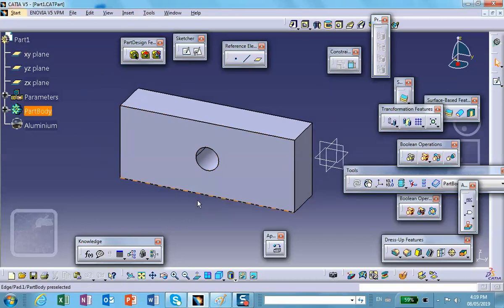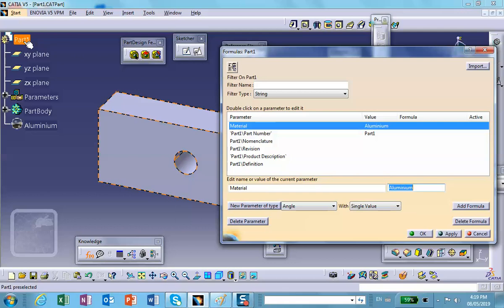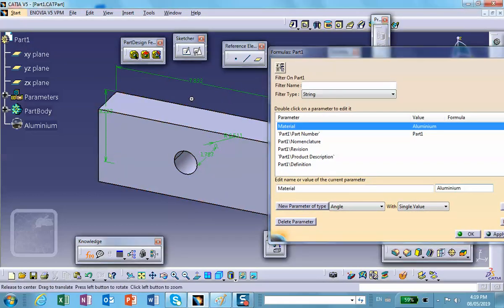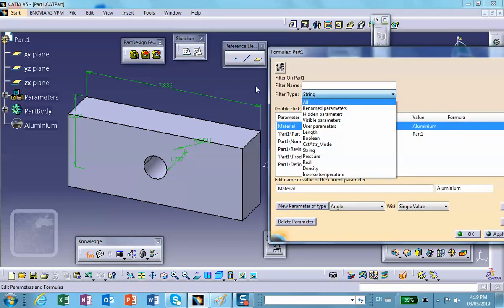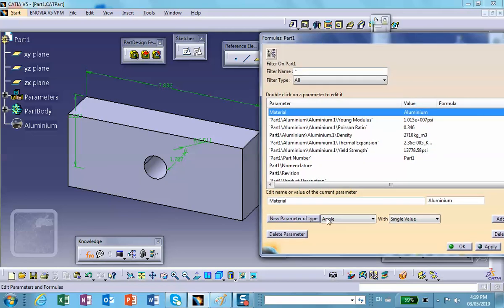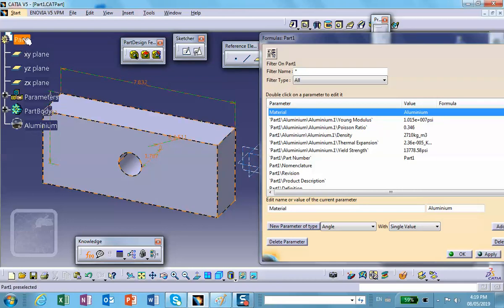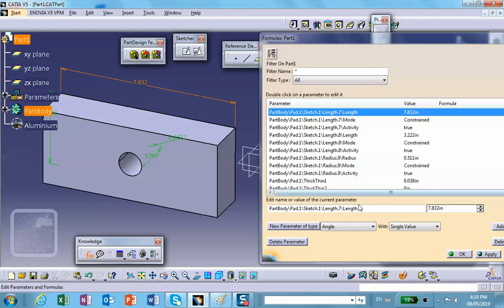Okay, so the next step is to rename these dimensions. Let me remind you that you click on f of x, the entire database shows up, and if you click on part, and let me say that show me everything, don't filter it out, show me everything. The entire database associated with this particular part that you created appears here. Notice that when I clicked on the part from the tree or on the screen, these dimensions showed up. Now this thing, I like to call it L. So I selected it from the screen and I highlighted from down there that I'll make it L.